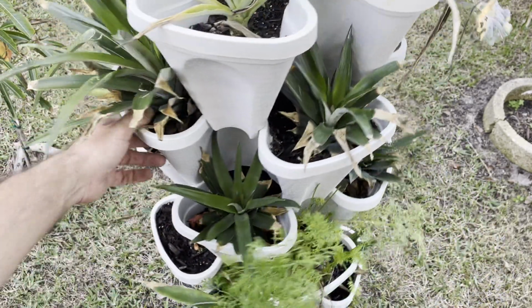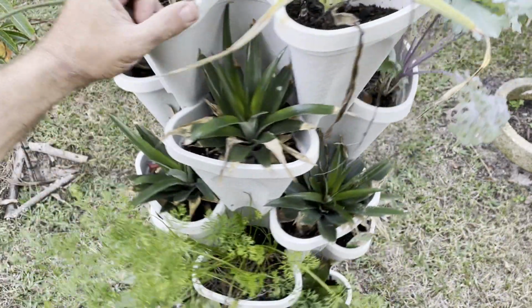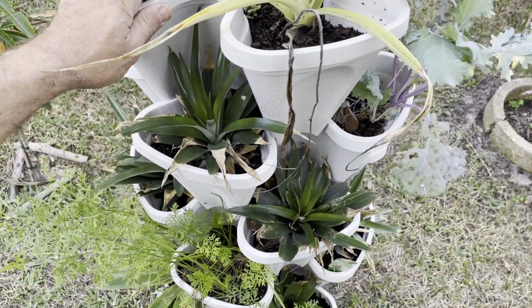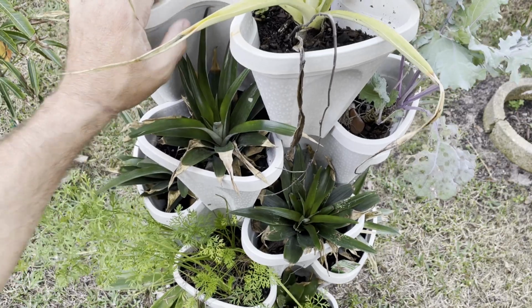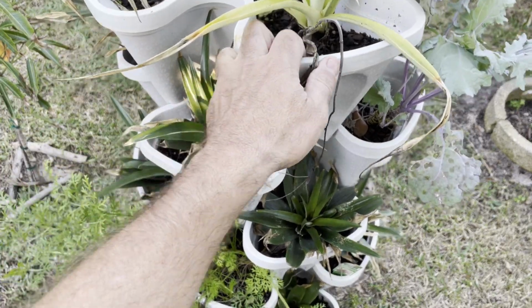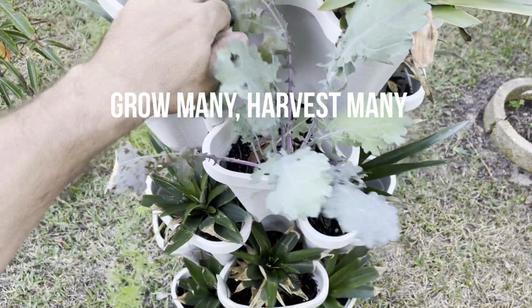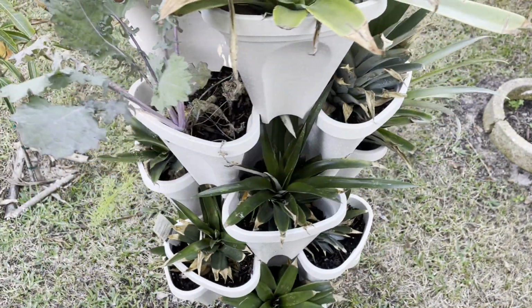But I would encourage you to grow pineapples this way. This is, first of all, a preferred way to grow pineapples in the sense that you have many of them growing at the same time. Pineapples take a while to grow and produce one fruit, so you don't want to have just one plant because all you're going to get is one fruit, and it's not very rewarding. So I say grow a bunch.